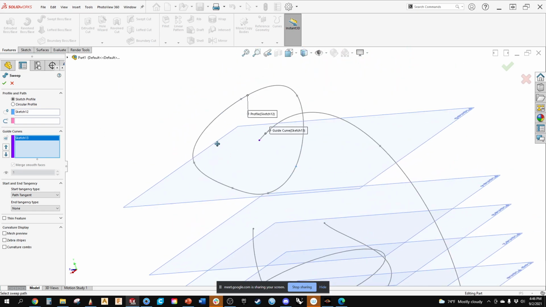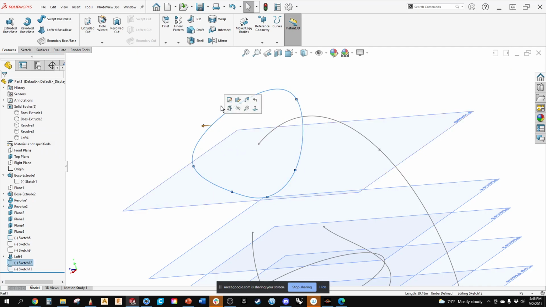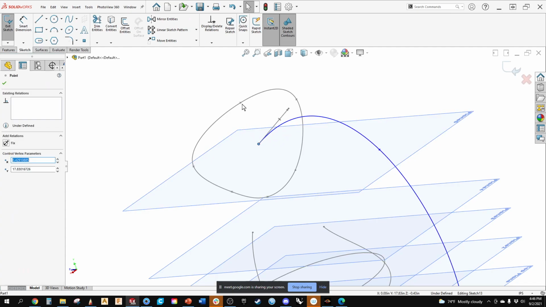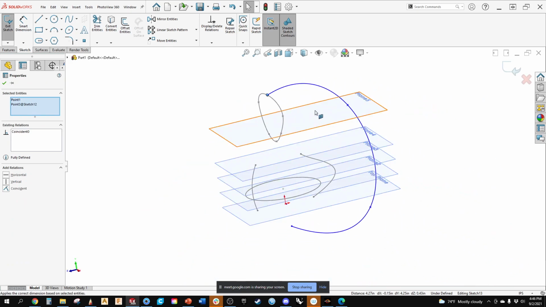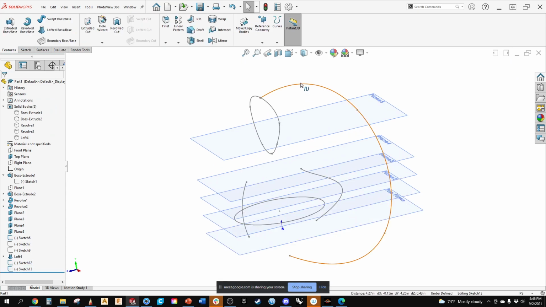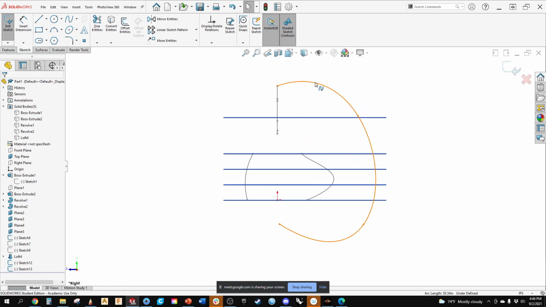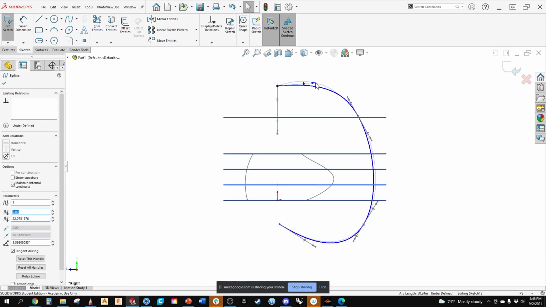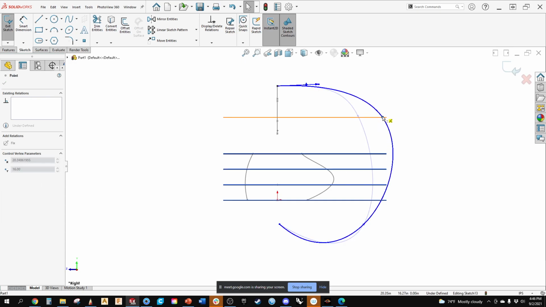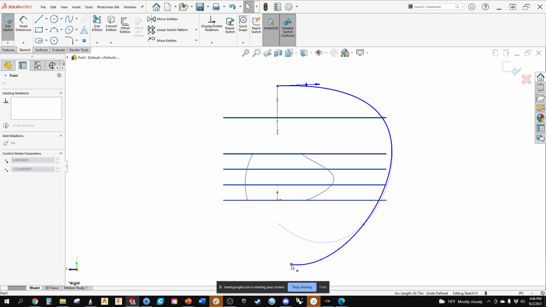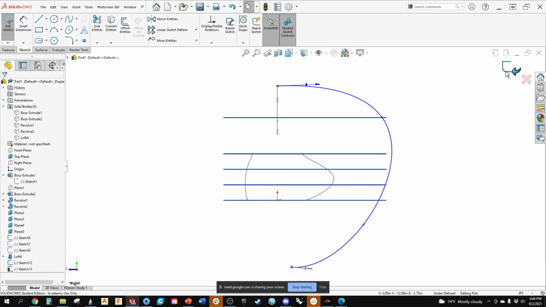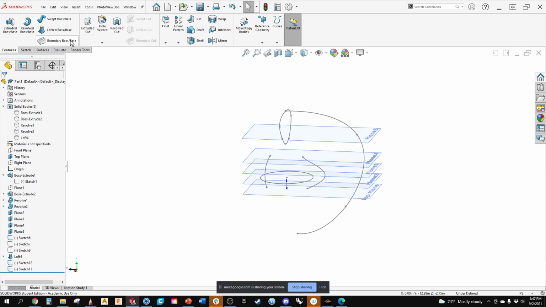I don't have that closed. Sometimes when you're doing things and you're just trying to do them rough and quick, it doesn't work because you're giving it constraints that it can't do. Okay, there, that should work.